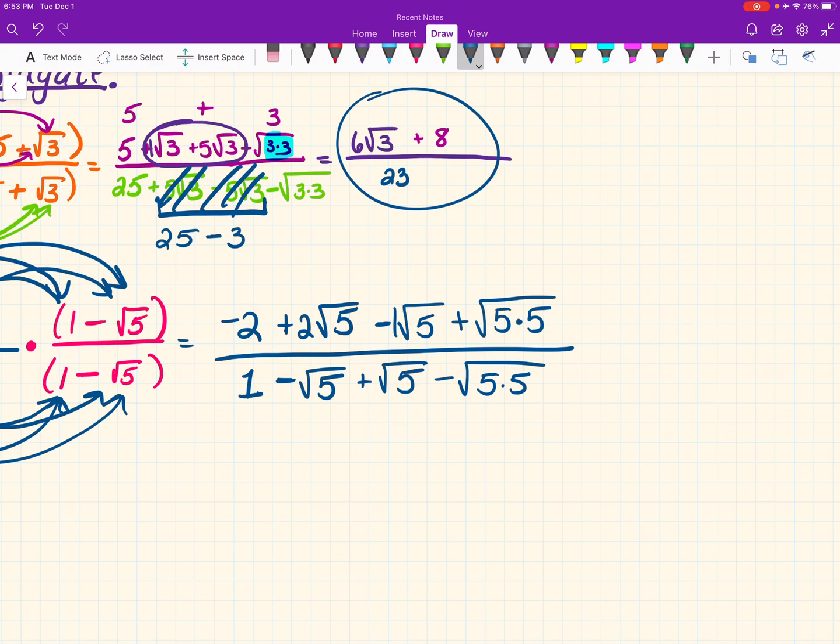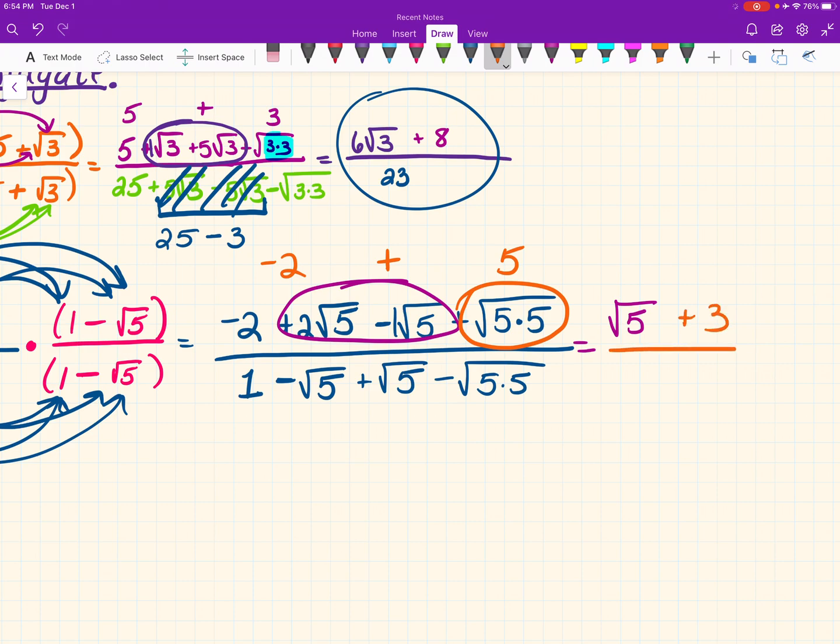This doesn't always work this nicely in the numerator, but sometimes it does. In the numerator here, we have a 2 root 5 minus a 1 root 5. Well, that's going to give me 1 root 5, because 2 minus 1 is 1. They have the same radicand and the same index. And then this root 5 times root 5 on the end here, a jailbreak can occur, so that's a 5. We still have this negative 2, so negative 2 plus 5 is 3. There's our numerator. And again, you can have a radical all day long in the numerator. Nobody cares about that. I don't know why, that's just the way they came up with it.